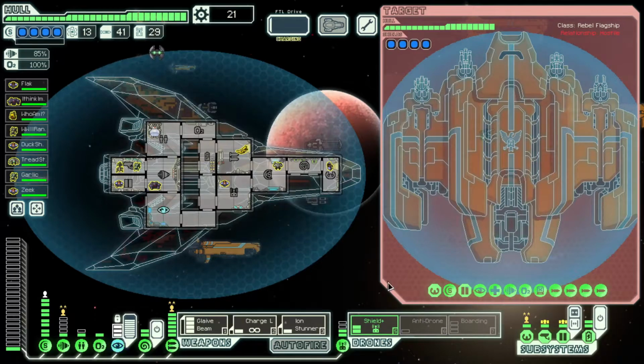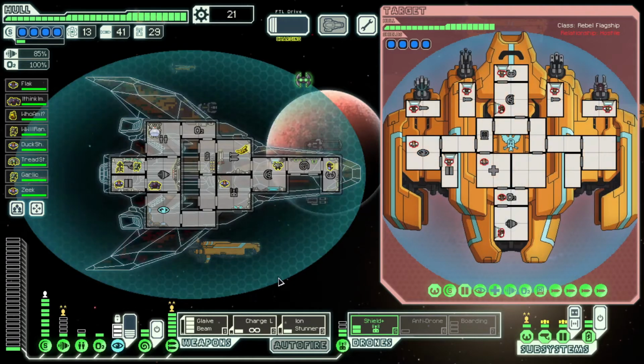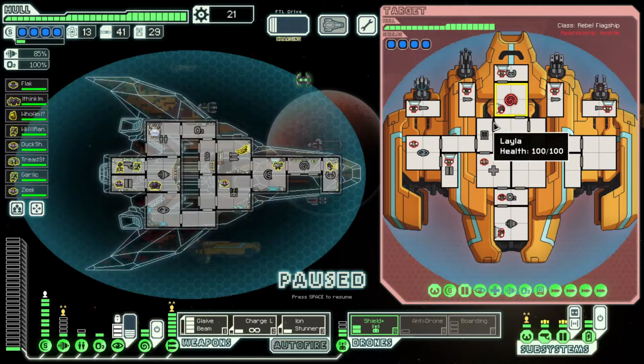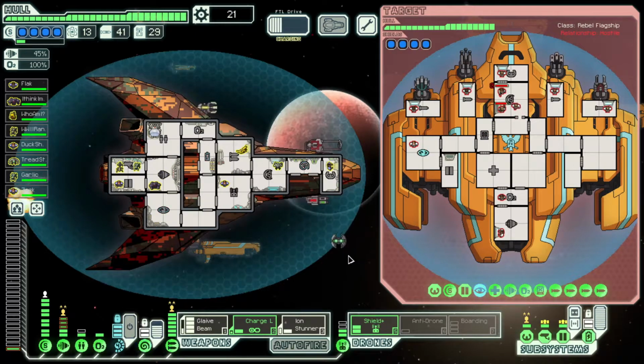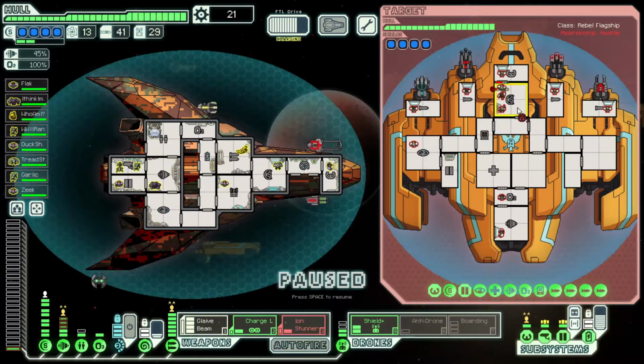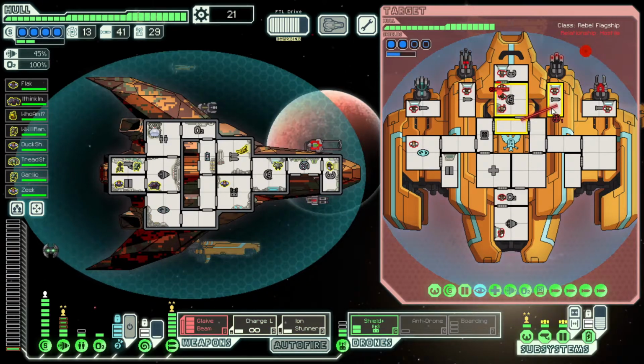All right. Shield drone's going to be the play. Protect us from the missiles. Alright, we're gonna mind control this person so that other people shoot him. Dodge is all the way up. They're trying to hack a system, but the super shield is preventing that from happening. Alright, ion stunner, charge laser. We're gonna hit all three of these rooms.